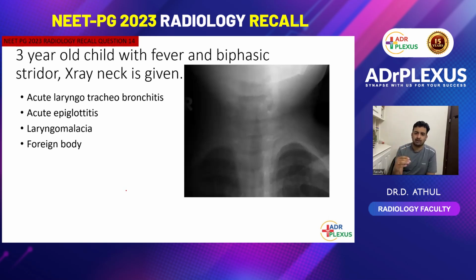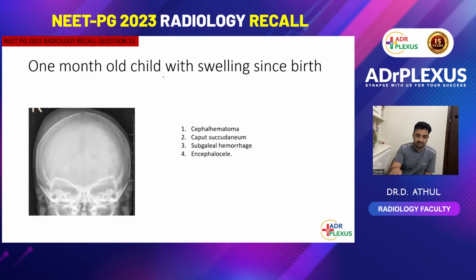Another straightforward repeat question. N number of times this question has been asked. I know every one of you have made this question correct. There is a classical steeple sign. The patient presents with acute onset of fever, stridor, and whenever they are giving an AP view, then you should think in terms of croup. And if they are giving you lateral view, you have to think in terms of thumb sign in acute epiglottitis. So that is another way of answering this question. So this is a classical steeple sign which is seen in case of croup, that is acute laryngotracheobronchitis.